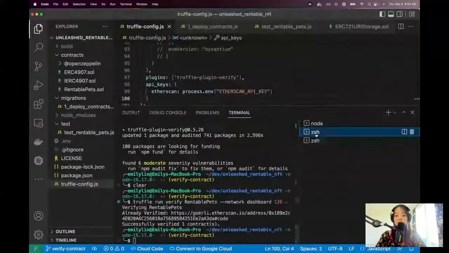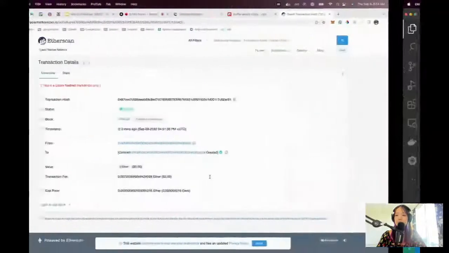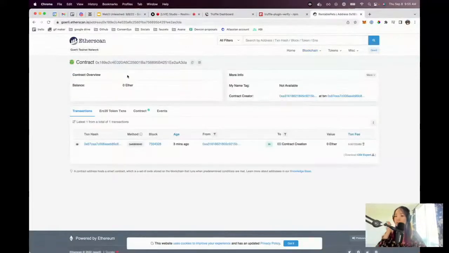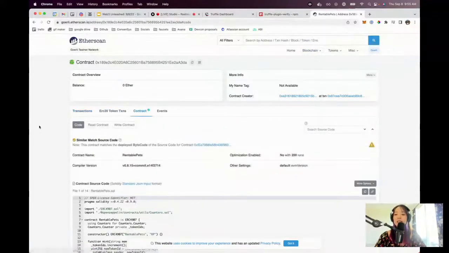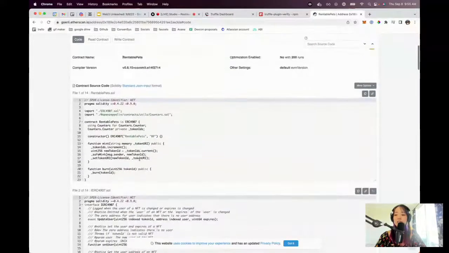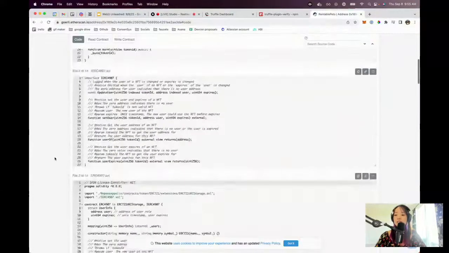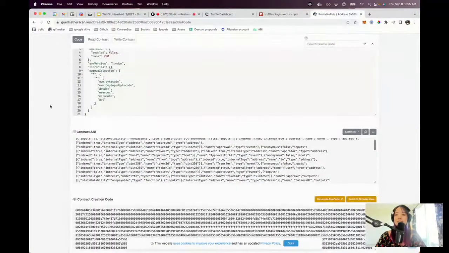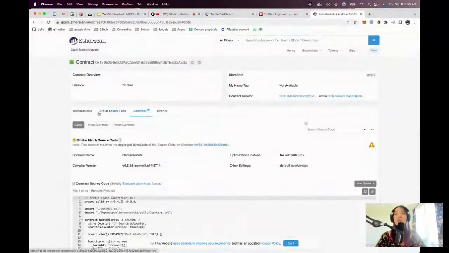Did it finish verifying? Yes. Okay, cool. It finished verifying. So let's actually go to Etherscan. And you can see this contract. So after that's been created, you can actually see that when it's verified on Etherscan, it has all the source code there, the interface, and all this information, which is really nifty. And the ABI is here as well.